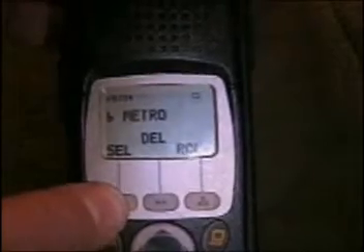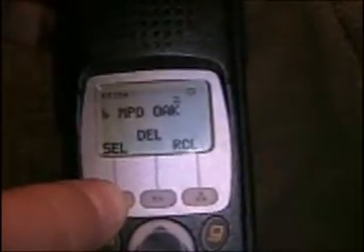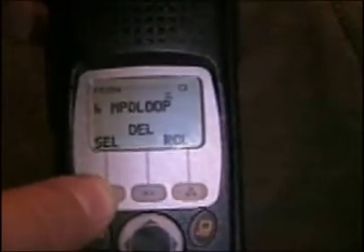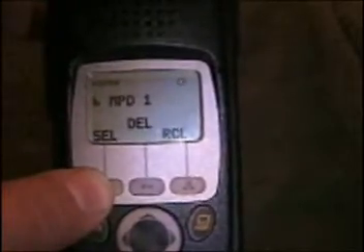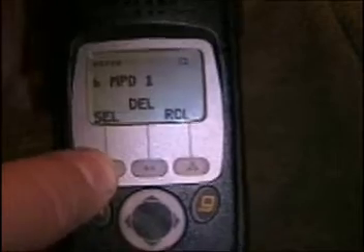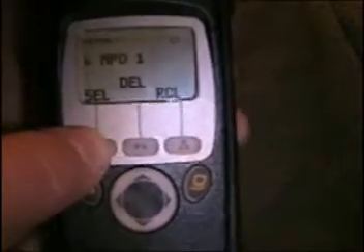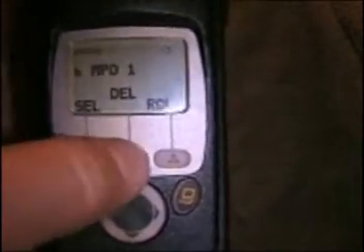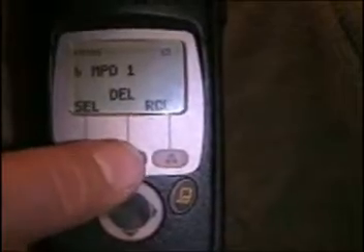I'm going to continue to add frequencies till I fill up the list. We can have 15 channels that we can scan in the radio. And there'll be another program on what all the channels mean. When you hear that low tone beep, it means you've entered the maximum number of channels that you've got in there. You'll either need to delete some channels or just be happy with that list.